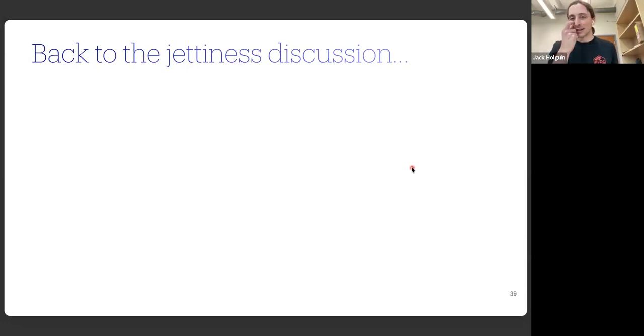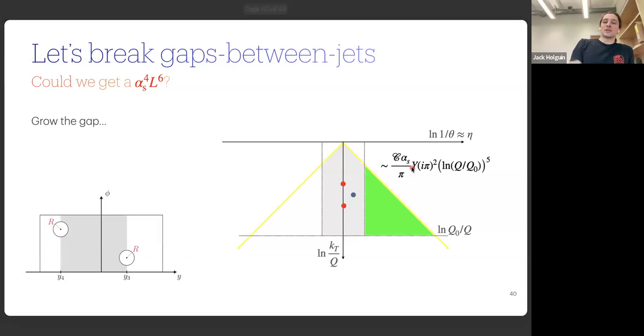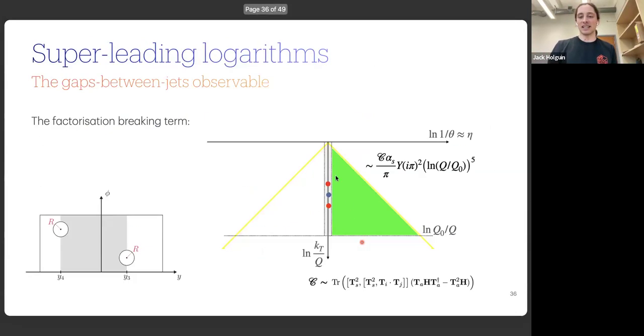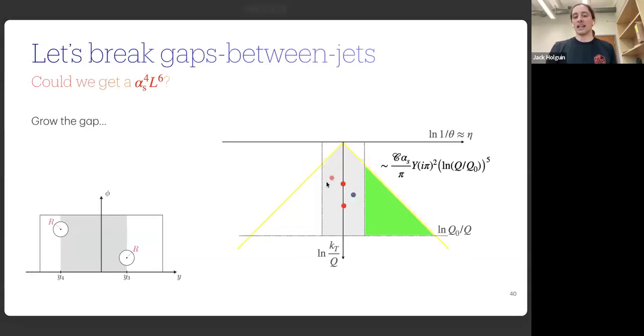If there's no questions on that quick summary of gaps between jets, I'm now going to return to jettiness and use this intuition for jettiness. So this was gaps between jets, but now let's grow the gap. Let's imagine you let y get large. So previously it looked like this, a really narrow slice in the middle. Now we're growing it. And that means that this soft guy can integrate over the entire gray area. The red ones, they're the phases, they still have to go down the y-axis, and you still have a double log from this green area as well.